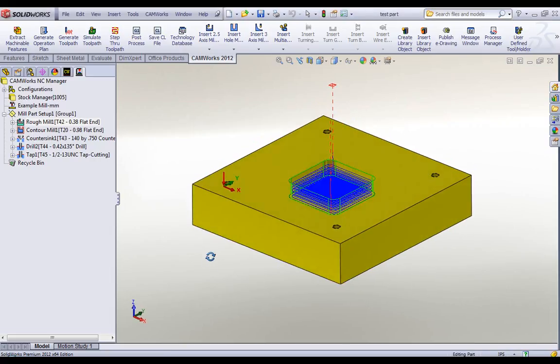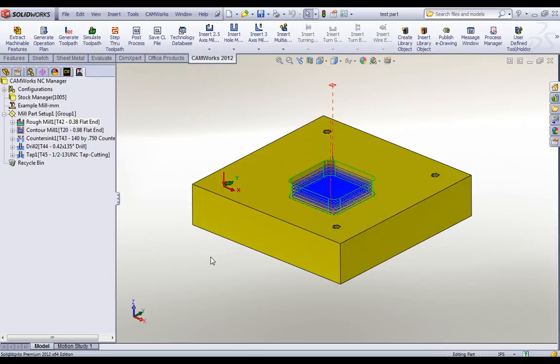What I'd like to do is, a lot of controllers have an option for what they call high-speed contouring, high-speed machining, a lot of different names for it. On Fanuc style controllers, it's most often a G5P or G5Q, some kind of command like that. In my example, I'm using a standard Fanuc 6M, and I'd like to add a G5P10000 to turn on this high-speed contouring option.